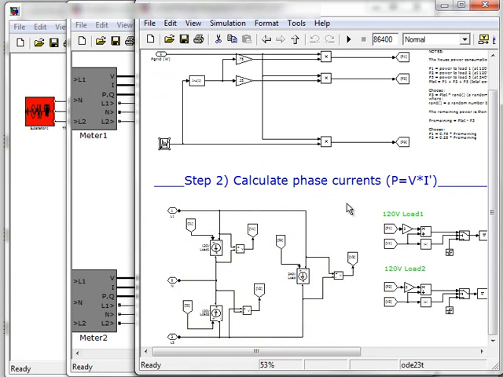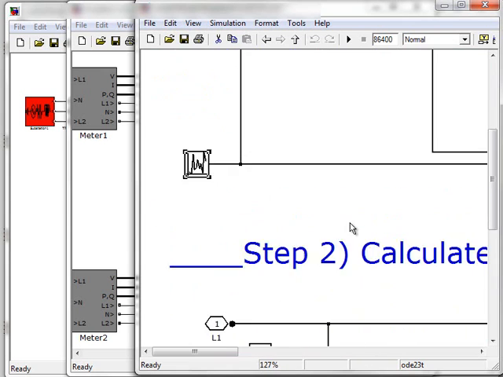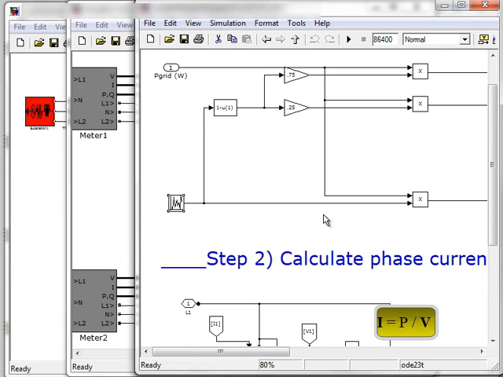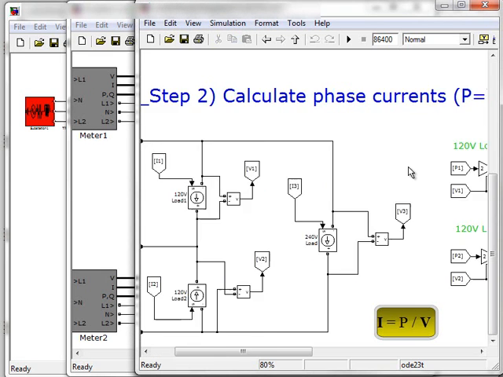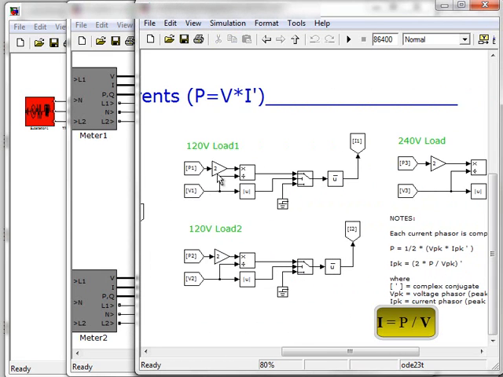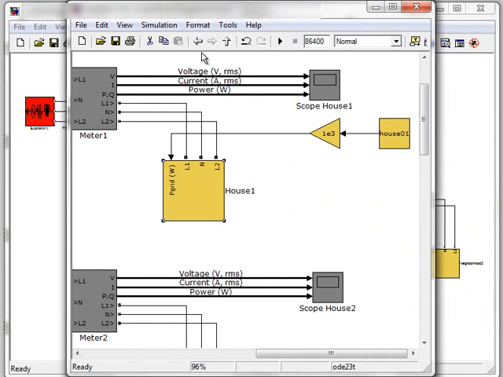computes the current in each phase as a function of the power profile and the simulation voltage. Once the current for each phase is computed, it is used to drive or to consume power from the grid. 3 current sources are shown here, one for each phase. The currents are computed on the right using the profile power and the simulation voltages. Each house has the same model but is driven with different data.